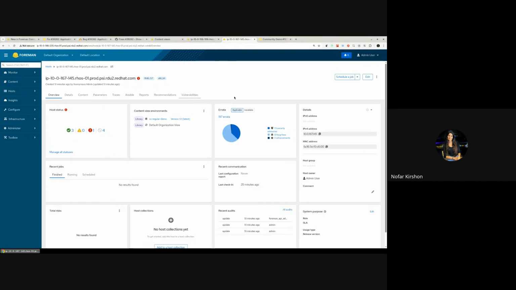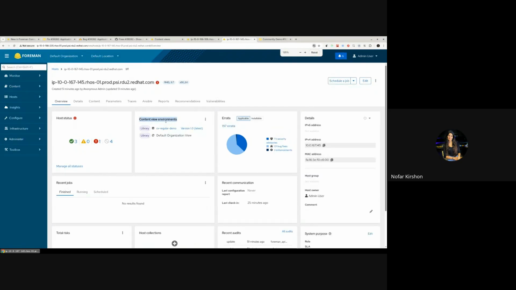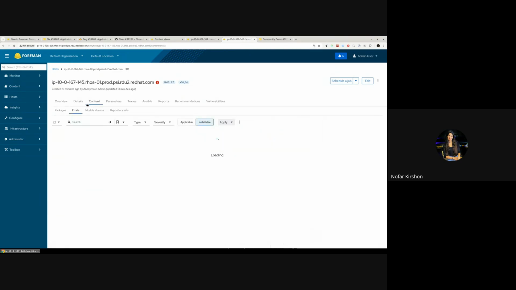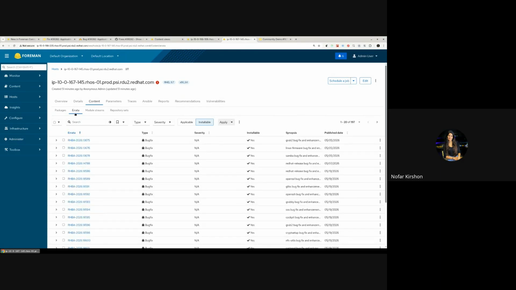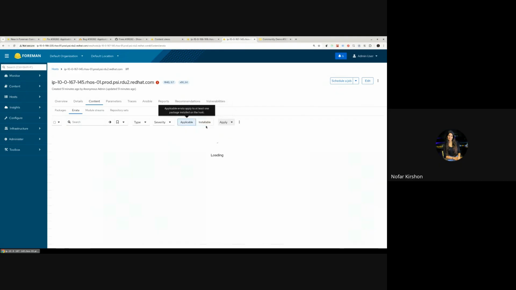This is one of my hosts, and let me zoom in a little bit. You have the content view environment, and I'm going to talk about this tab here under content, under errata. We have the toggle here, which we're going to talk about, with the applicable and installable options.